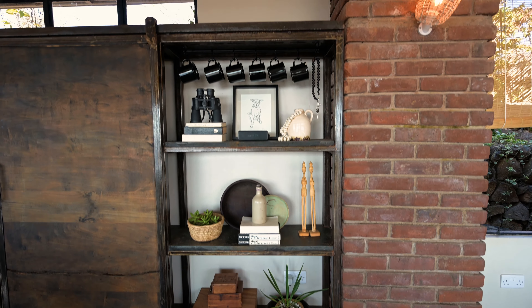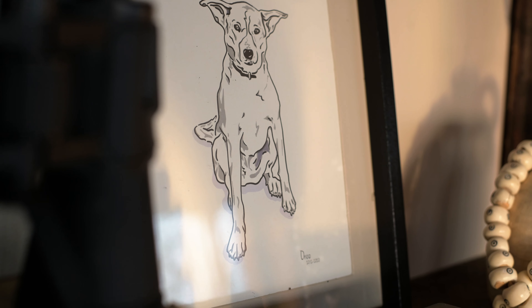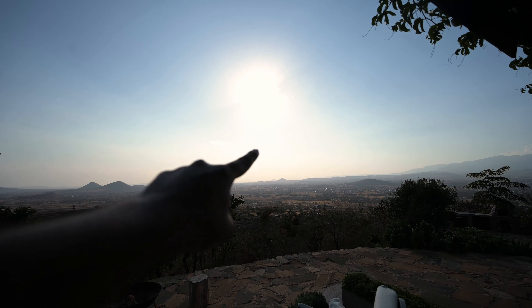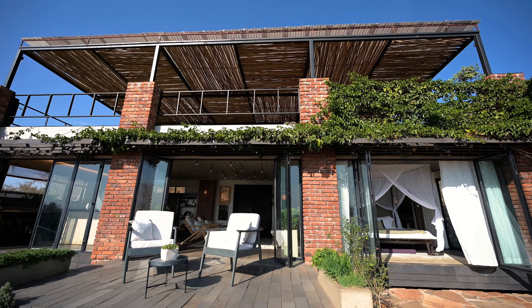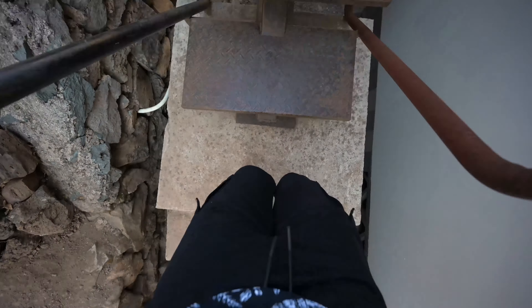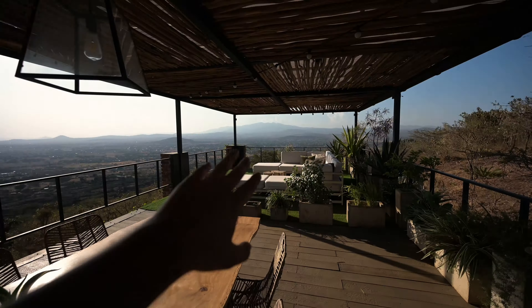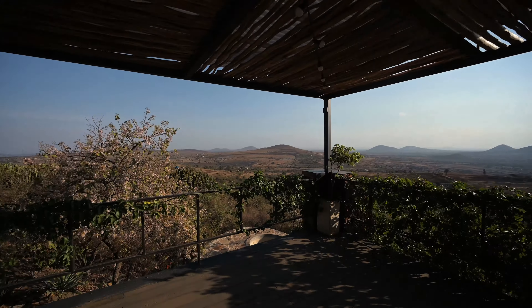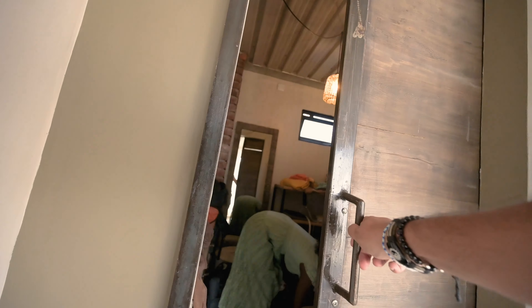I love how every single detail has been put together to make this place so homely. Look at this view — the sun sets right over those hills. You've got a beautiful sitting area and a fireplace. Hills everywhere, this is a dream. Upstairs on the second story you've got a dining table and a lounging area with a 270-degree view of the hills, along with the sun that will set right over there.